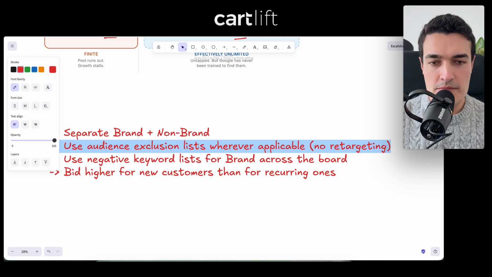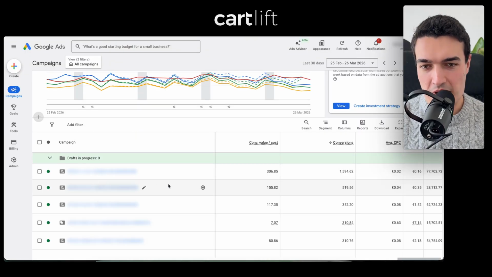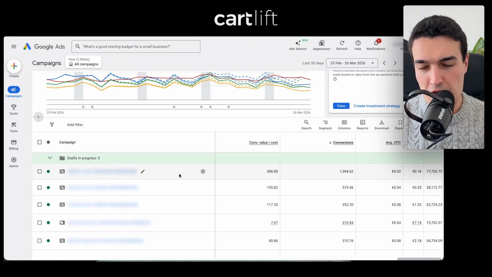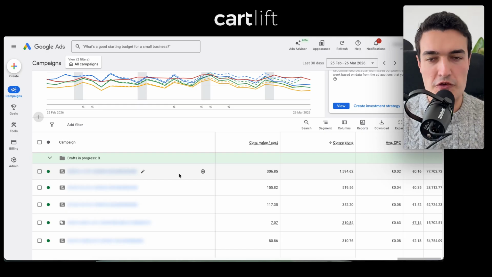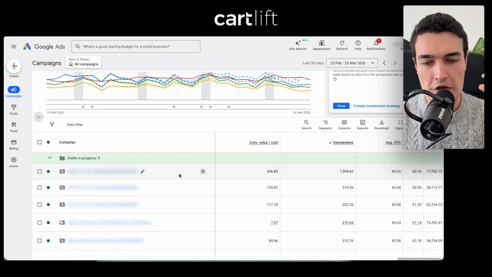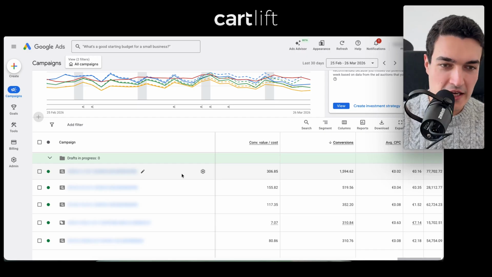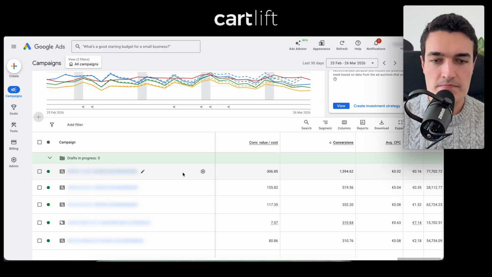Quite recently, Google announced that you can now use hard exclusion lists. So let's say this is a PMax campaign that spends $10,000 a month, but there is a lot of retargeting going on in there because that's, of course, also easier for Google to do. You can now tell Google that you don't want to target people that have been to your site before, which is super powerful because that turns your campaign into a pure cold traffic 100% campaign. And you know exactly that if that campaign converts, that's someone, as long as they aren't using your brand terms, that is a pure new cold customer.